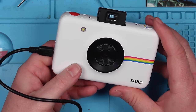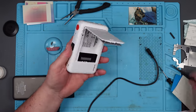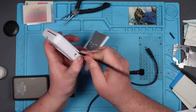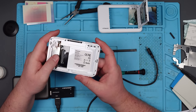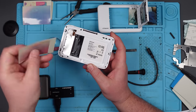I don't know if there's going to be anything I can do to fix that, because what's causing that? I mean, you would think it'd be something on the lens, but the lens looks clean here. Well, let's take it apart, see if we can see anything, but I don't think this one's going to be repairable. I wonder whether that mechanism inside there is the same. It's warm. And I think that's how it prints. I think it uses heat on this paper to heat up whatever's inside here, some kind of crystals. I don't know what I'm talking about.